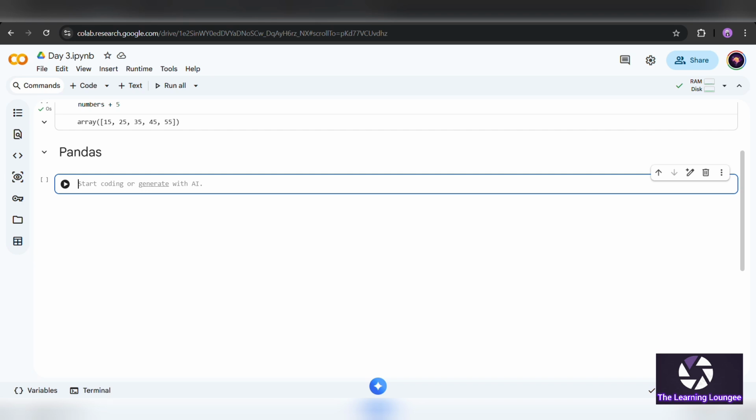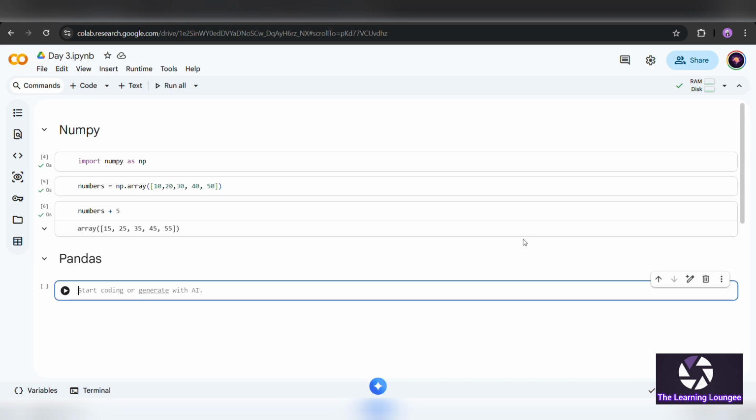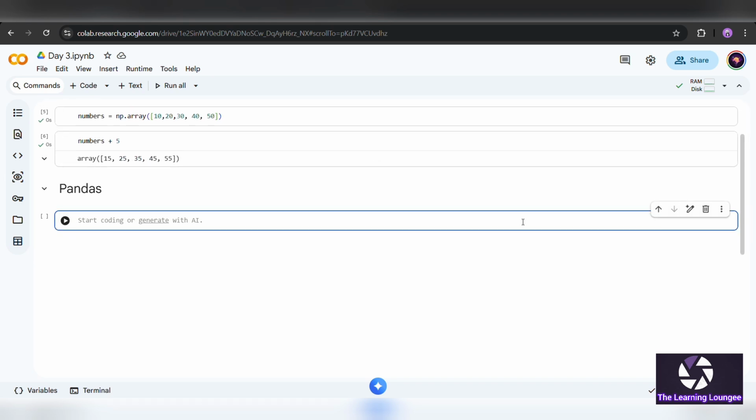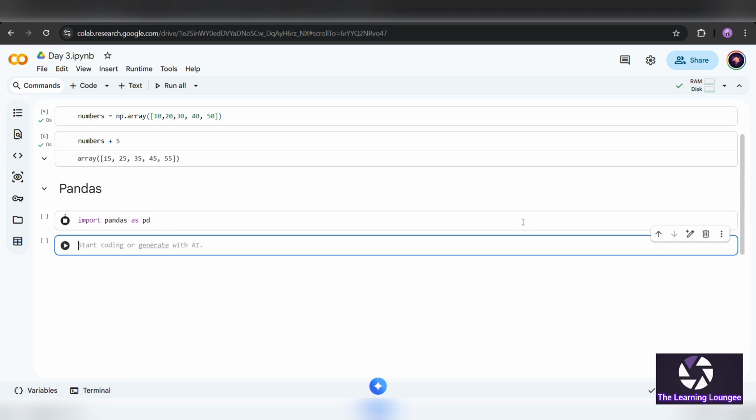Like we have imported numpy as np, we have to import pandas also. For that we use import pandas as pd. Again, you can use any name instead of pd. The difference is that you have to use your name to call the functions of pandas. So import pandas as pd will bring pandas into Python.